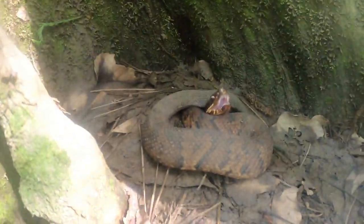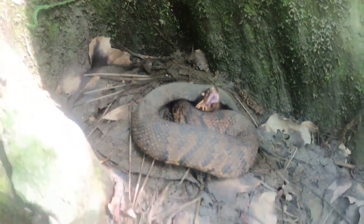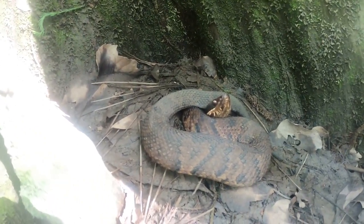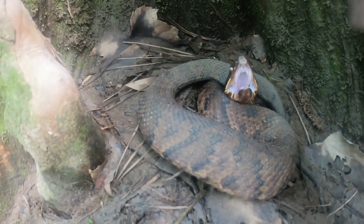Hi, I'm Dylan Davis. And this is a cottonmouth, also known as a water moccasin. This is a highly venomous pit viper species you can find here in Louisiana. One bite from this snake can land you in a hospital and can cause lots of pain and swelling and also even necrosis, possibly. But what if I told you that there is a snake that can not only eat this snake, but also get bitten by this snake and be completely fine?